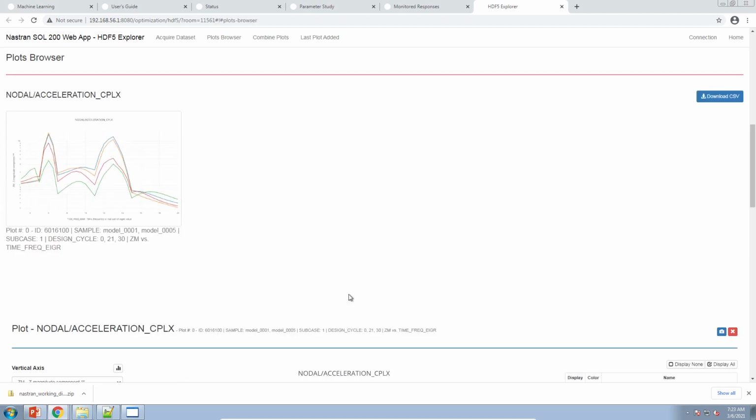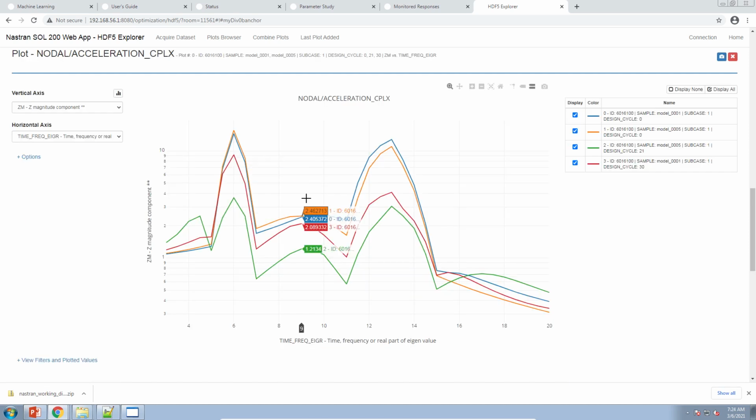So basically the objective during the design cycle process. Before I do that, I should highlight that when you open the HDF5 Explorer, it will go ahead and detect in your BDF file if there are any plots it can create automatically. And here it happened to automatically create a plot for me.